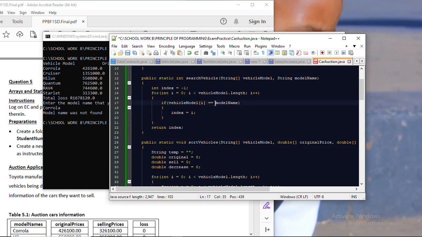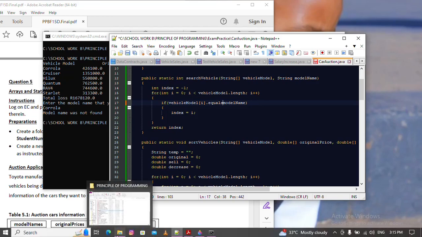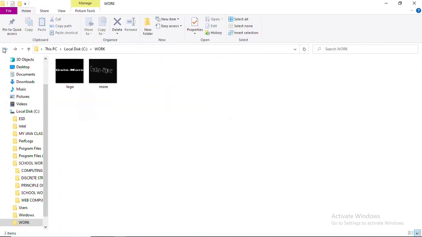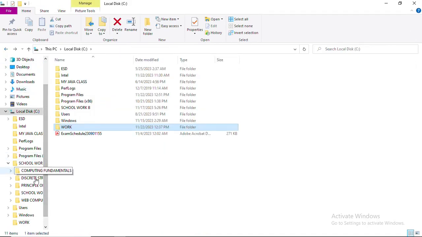Let's eliminate equals to and write dot equals ignore. I forgot it. I thought equal.